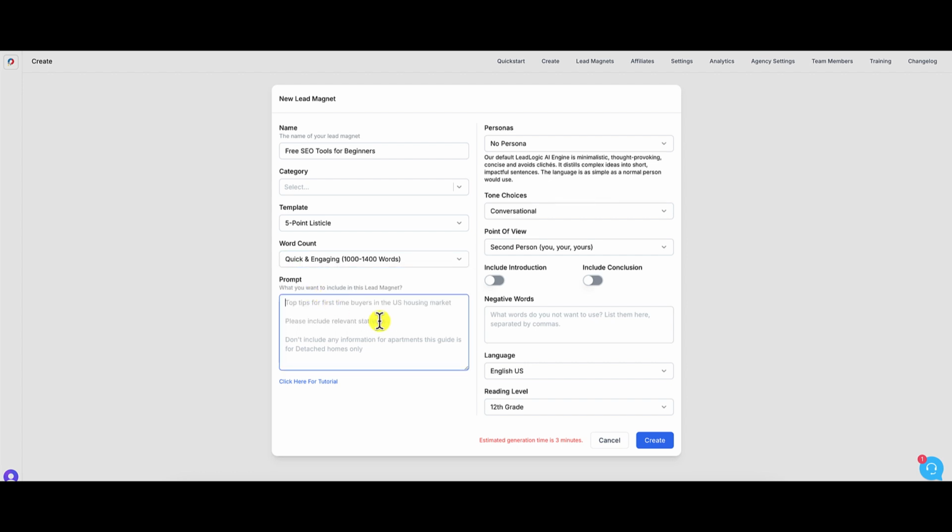And in this prompt, I'm just going to say, create a list of, let's go with 5, since this is a 5-point listicle, 5 free SEO tools for beginners. Also, what I want to know is, within each tool, list the following.